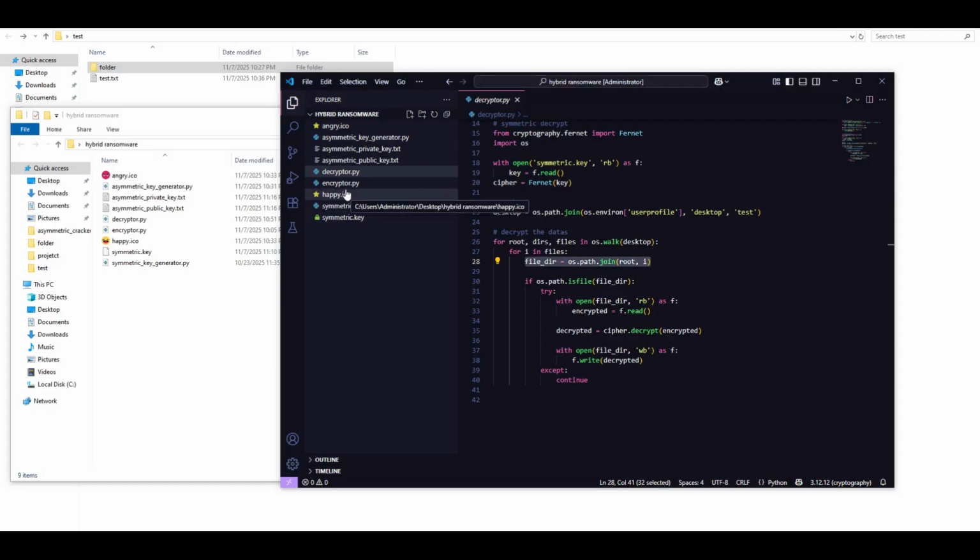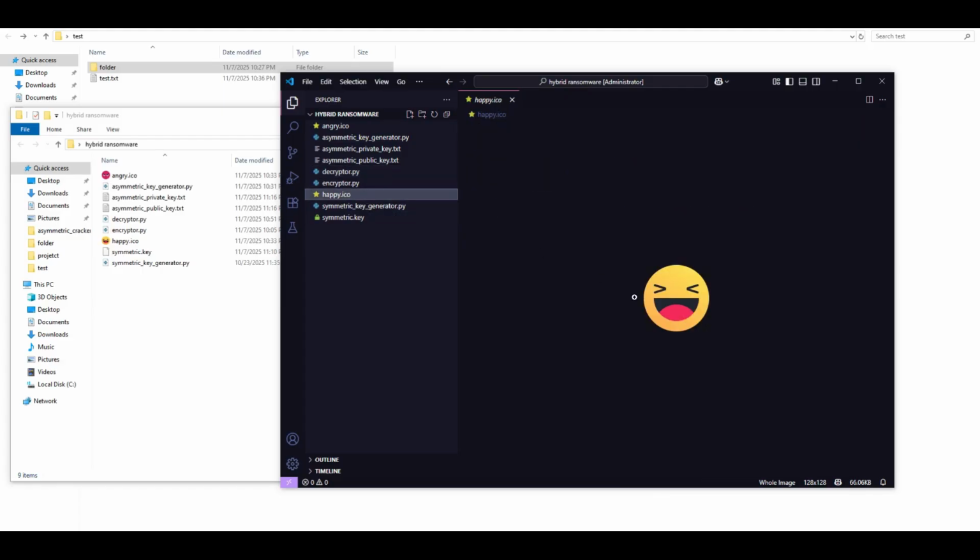Now that I have explained everything, let's have two icons to create the encryptor and the decryptor .exe. Let's use the happy icon to encrypt and the angry icon for the decryptor.